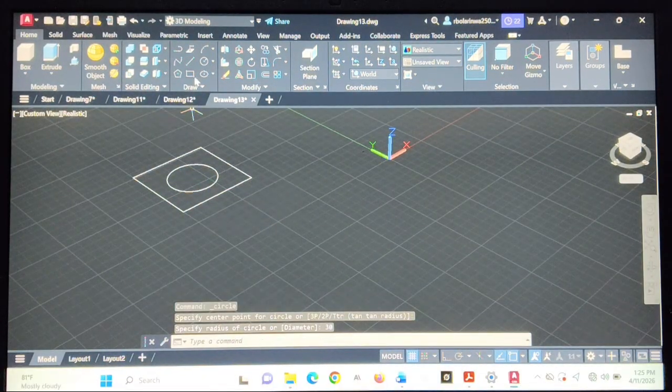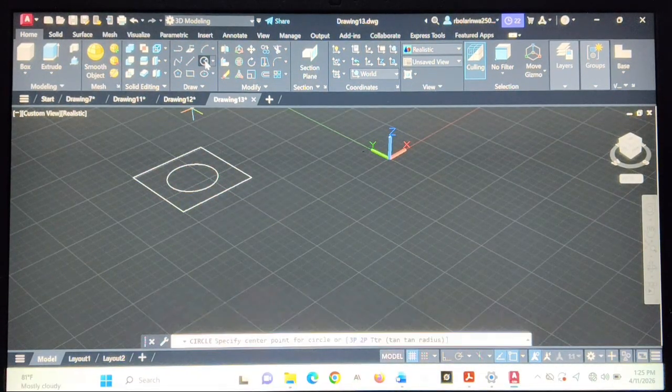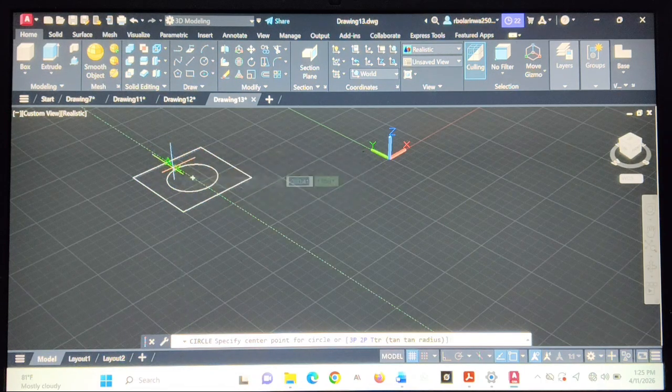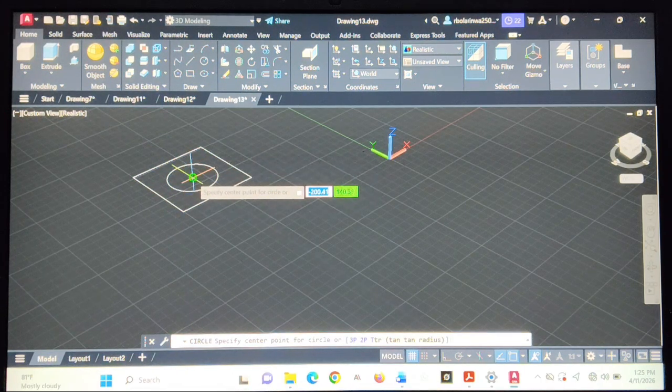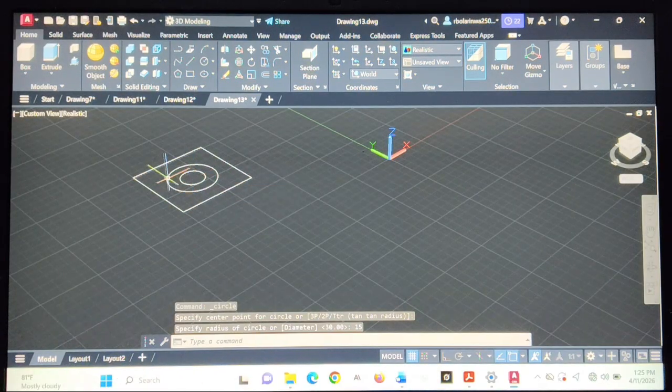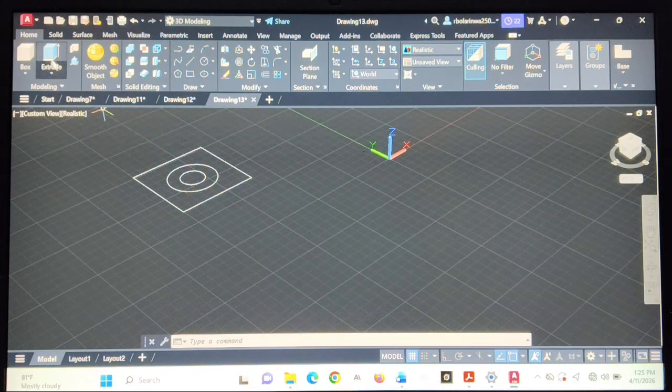Enter. So for the inner one, I'll click on the circle tool again. I just come here, it should specify the center again. Okay, it's not bringing it out, no problem. So I'll toggle, that's brought it out. So I just tap, let me use 15. Okay, now that I have the plan or the base looking from the top, I'm going to be using my extrude tool.